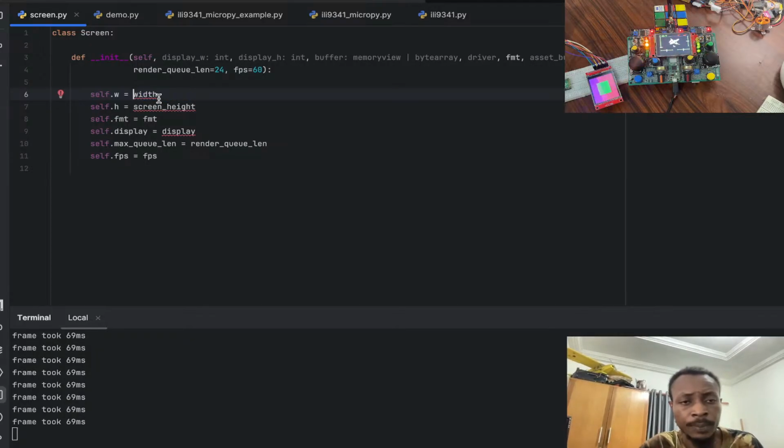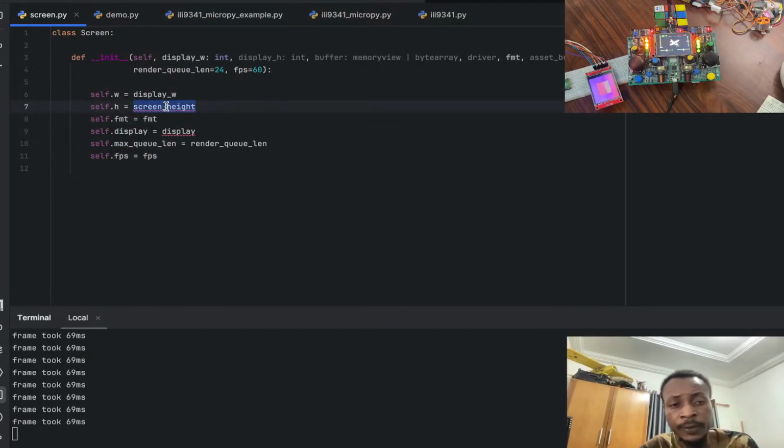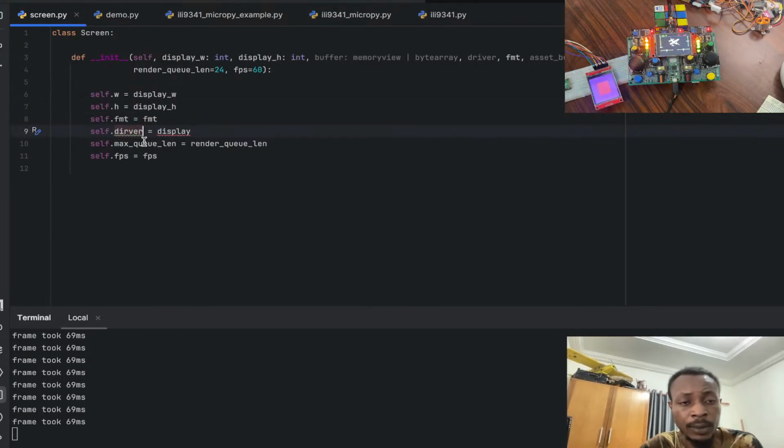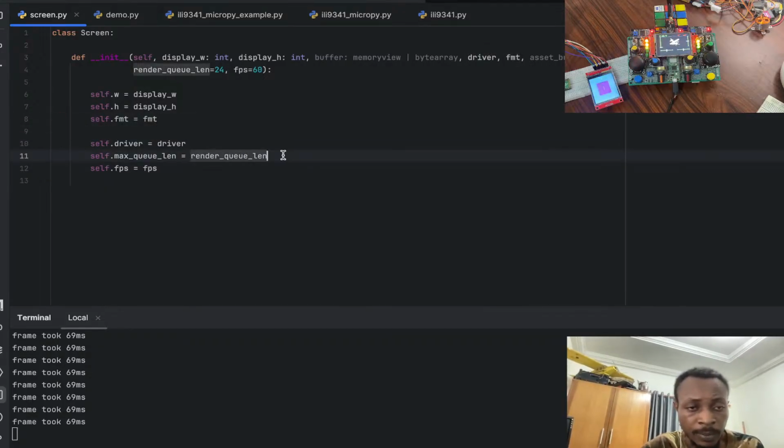So display width. If you have any ideas for what could be better, I'm gonna call this driver instead. That'll make more sense. Driver, since we added driver, this can be driver. Right. We got our max scaling and our FPS, right?